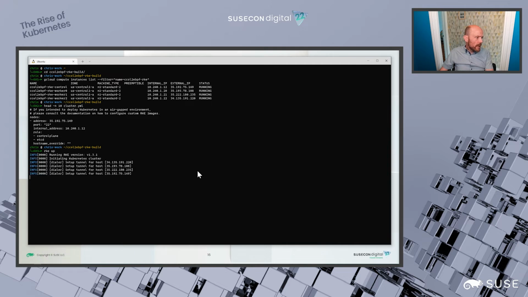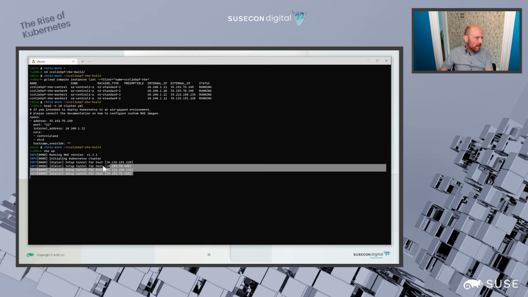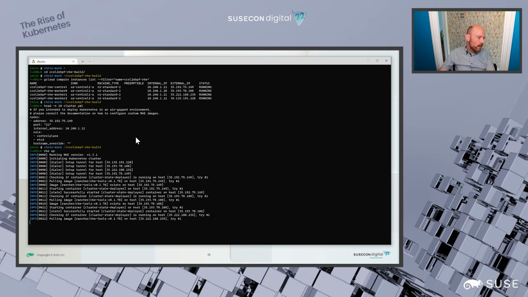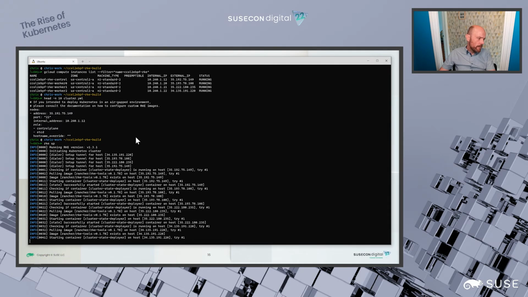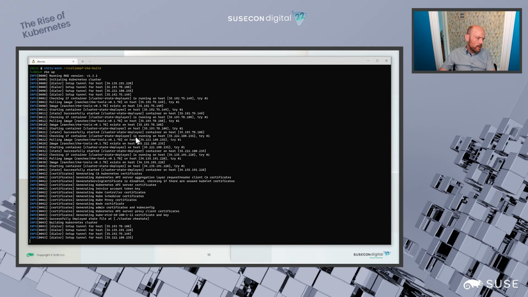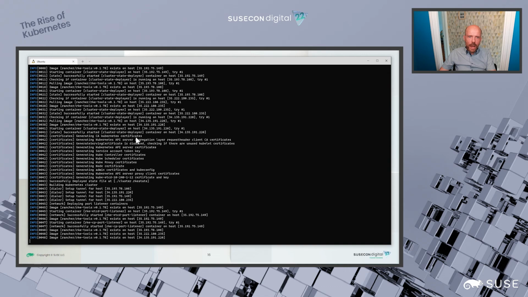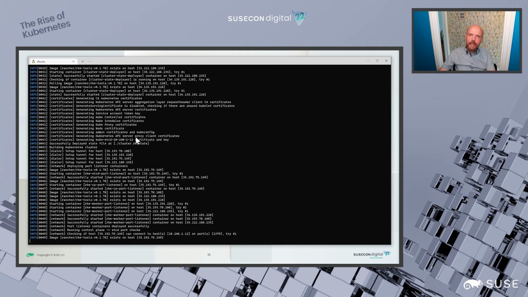Next thing is I run RKE up, which takes that cluster.yaml and applies it to the 4 nodes. So we'll let that run for a second. Now, like I said, this has been slightly accelerated, so it probably takes roughly twice as long to complete this step without the acceleration. So if you choose to go along, then you can expect it to take slightly longer.